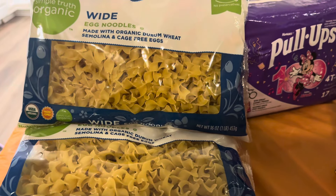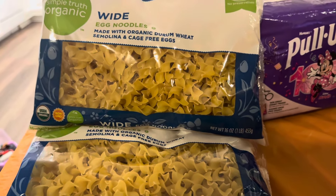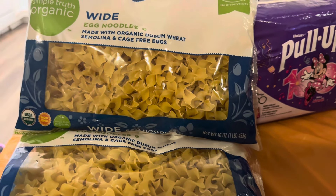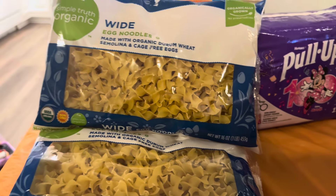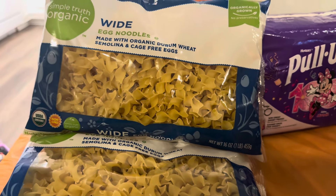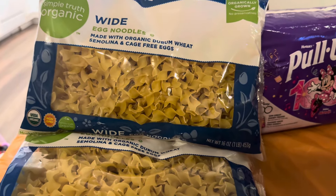She got two packs of organic egg noodles — we're gonna make a big pot of chicken noodle soup, Mississippi Southern style. I also saw that Alicia over at the Southern Crew channel is getting ready to do a big pot of chili with a two-alarm chili starter kit. We need to try that! I love a big pot of chili, hot or mild.